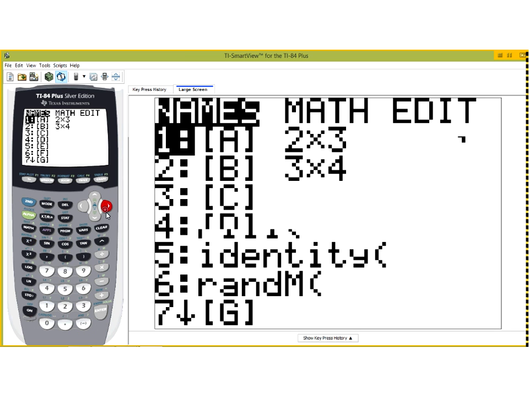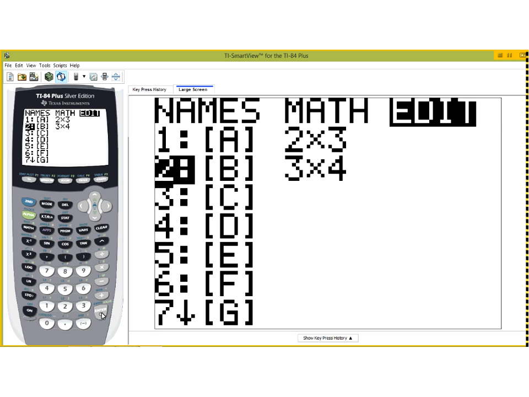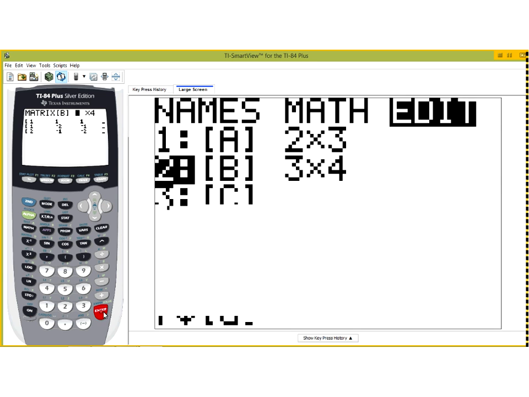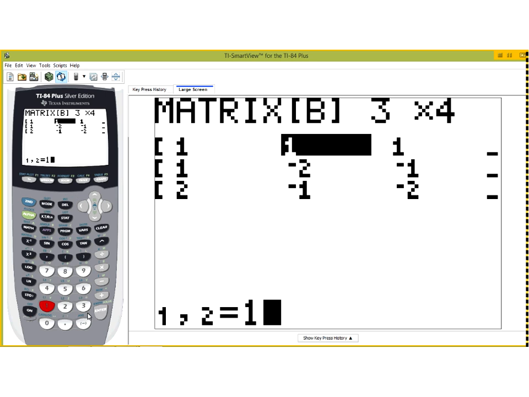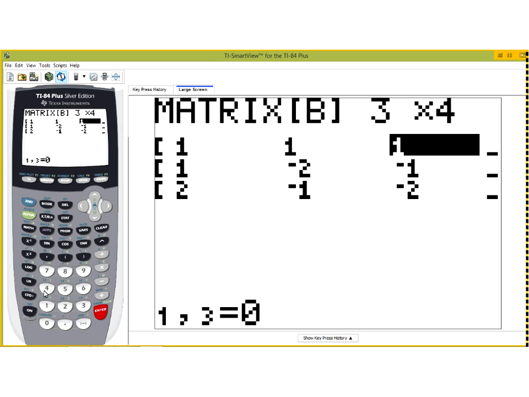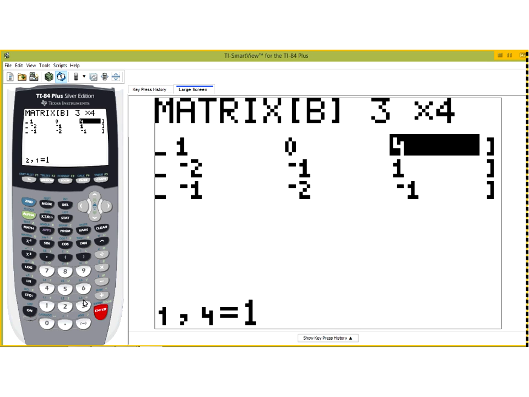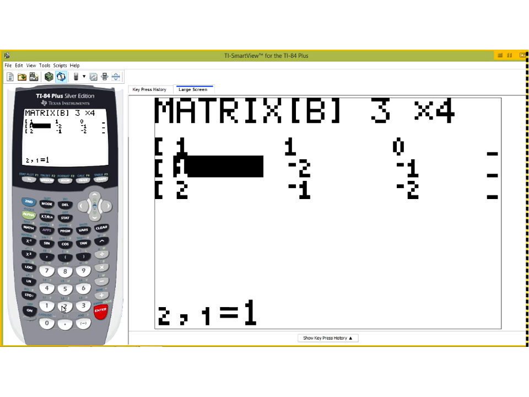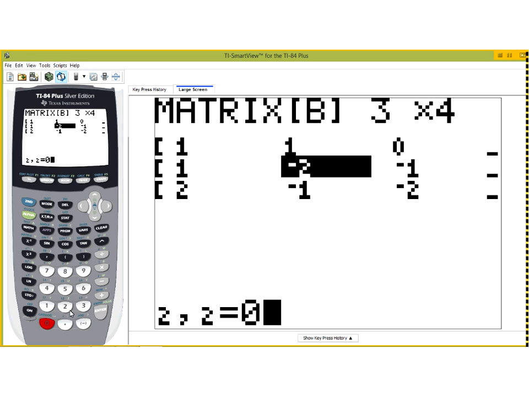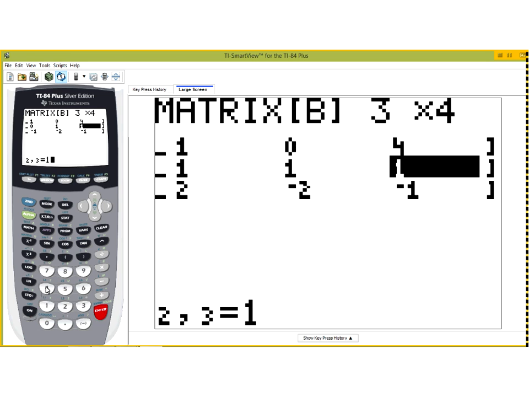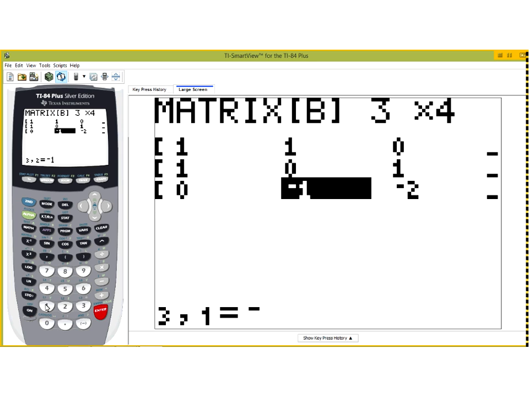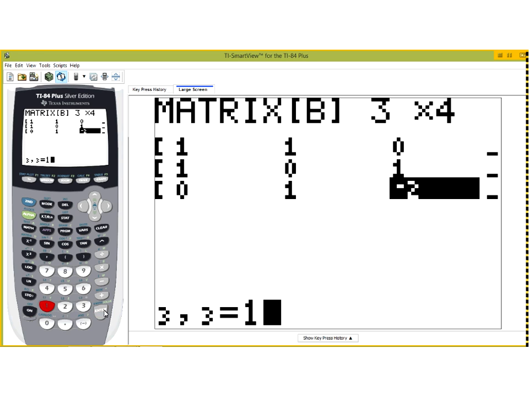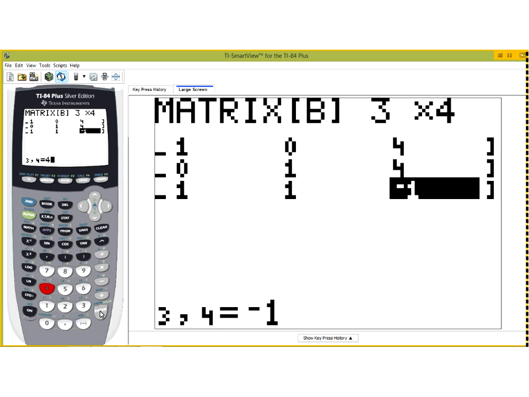Second matrix, edit the 3 by 4. So, whoops. 1, 1, 0, 4. 1, 0, 1, 4. 0, 1, 1, 4.